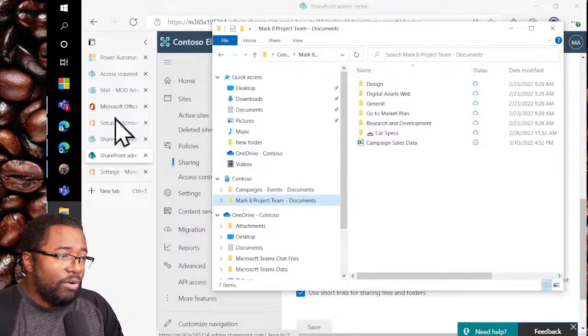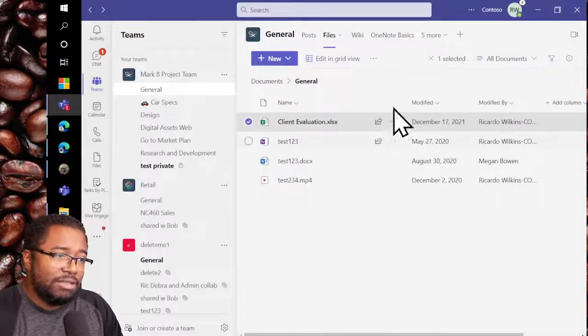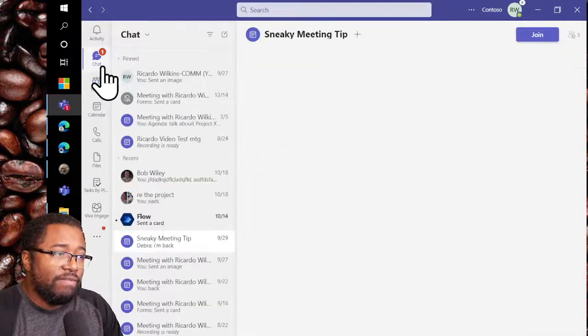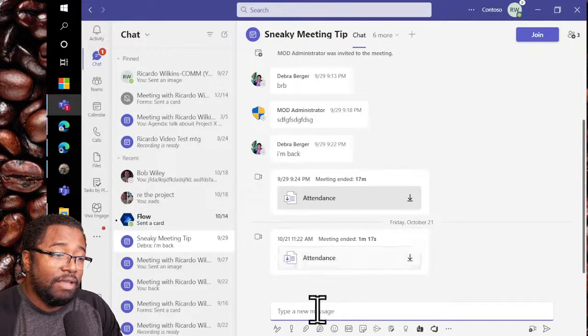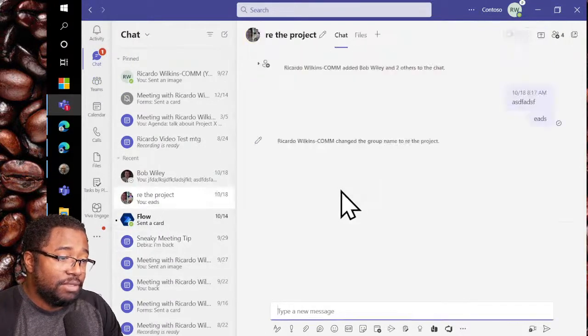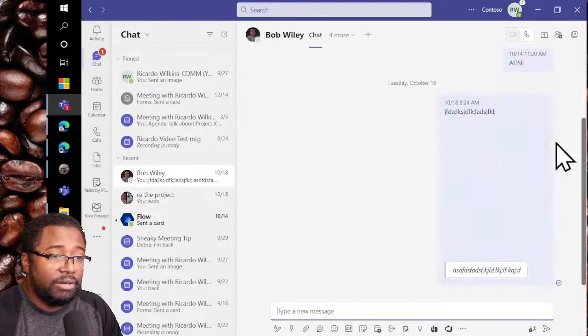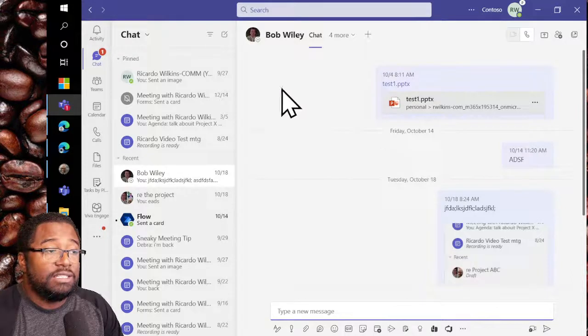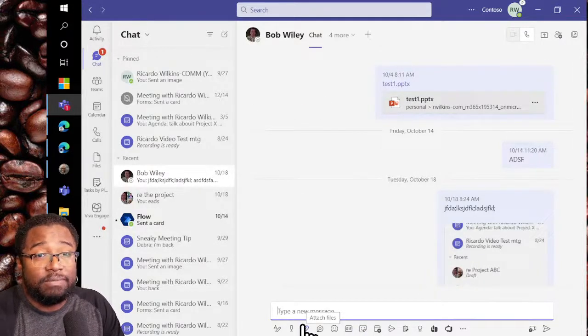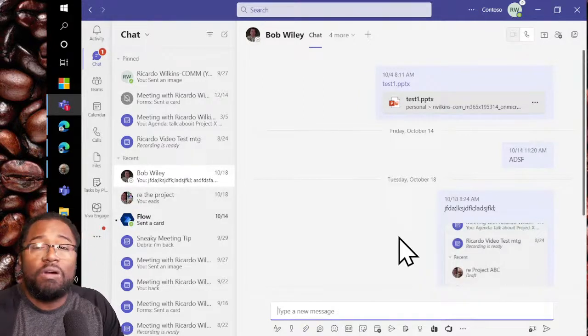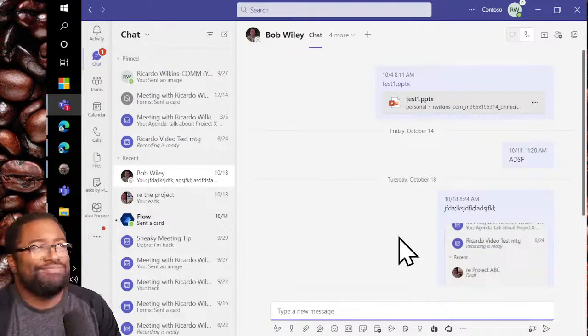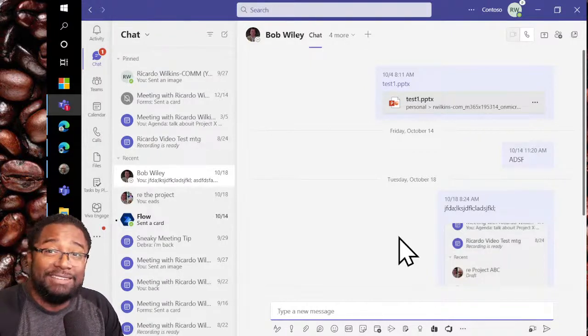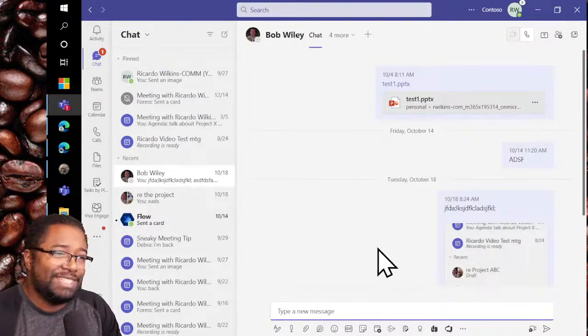If you remember from our chat basics, though, we also have files in chat. Okay, let's go to Bob here. Like this one here. The difference is chat is using OneDrive for files. So if you are enabled for both, to some degree, you don't have to necessarily understand the difference there.